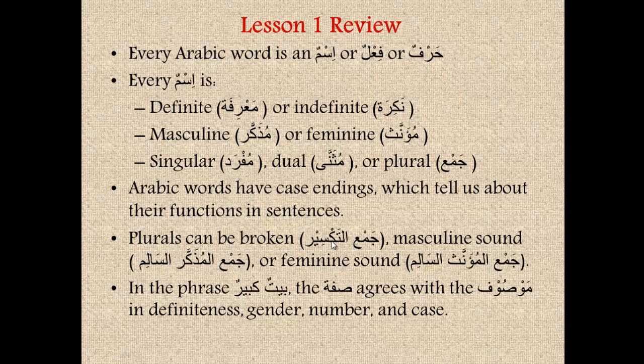Plurals fall under one of these 3 categories. They can be jam' taksir, broken, jam' al-mudhakkar al-salim, sound masculine, or jam' al-mu'annath al-salim, sound feminine. Lastly, in the phrase baytun kabirun, the sifah, which is kabirun, agrees with the mawsuf, bayt, in definiteness, gender, number, and case. This is the end of the first lesson.